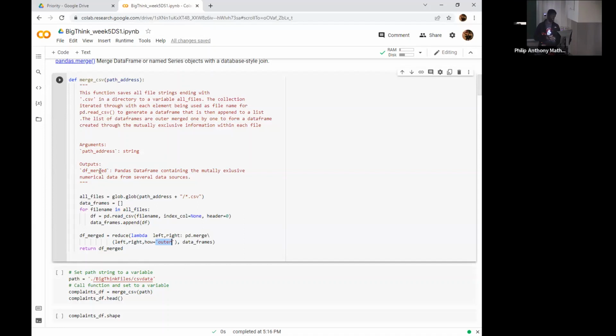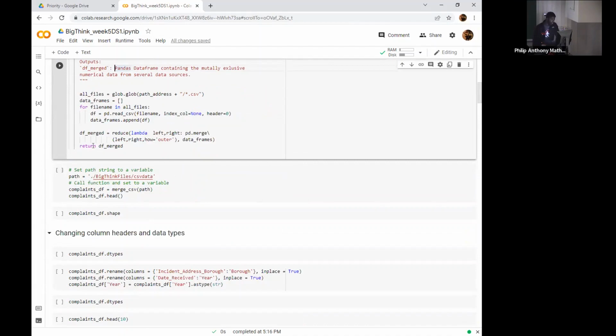Your argument is the path address, which is a string, and your output is a merge df, which is going to contain the mutually exclusive numerical data for several data sources. It's not specifically looking for numerical data, but this is the data that we're working with. Basically, you can just say it's the mutually exclusive data from several data sources.